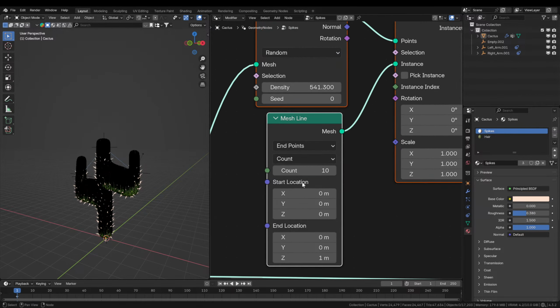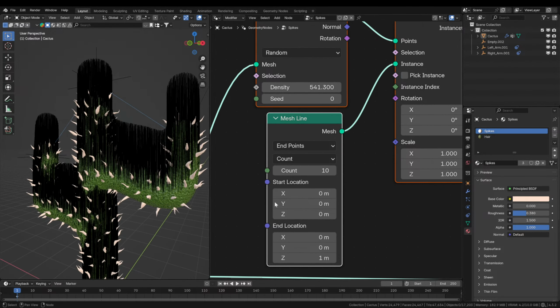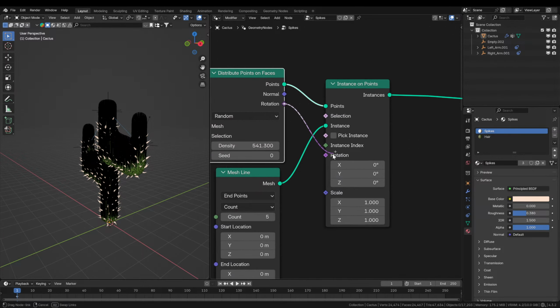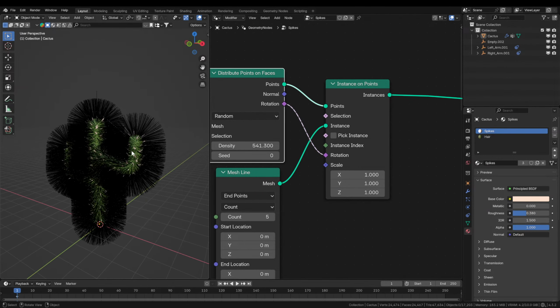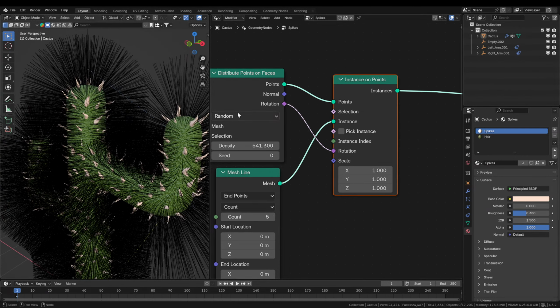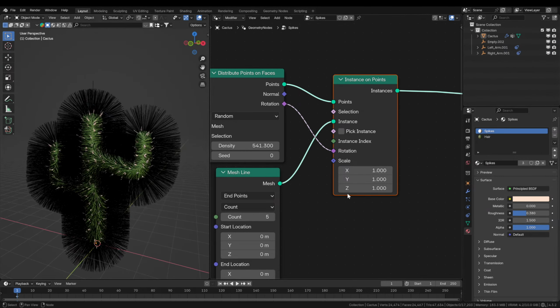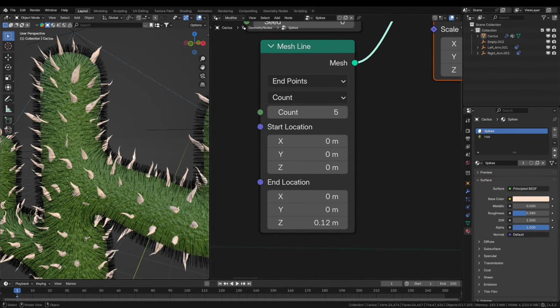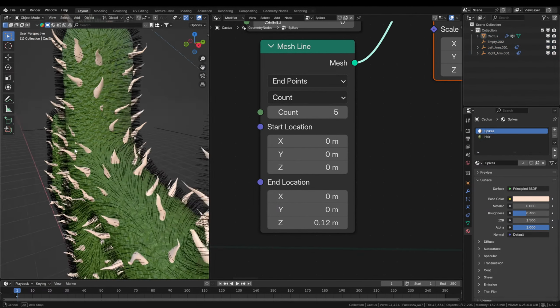Let me quickly change this. The endpoints should not be that high, and I don't want that much count. Let's say I want a count of 5, maybe. Okay, and then same thing. I want to use the rotation of the distribution for the rotation of the instance, and then it looks like this. And then this is way too long, so let's make it smaller like that. That already looks kind of like hair. But of course we will change that. But it could work already.